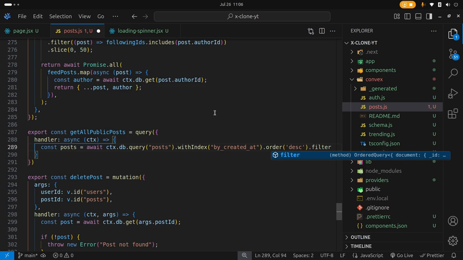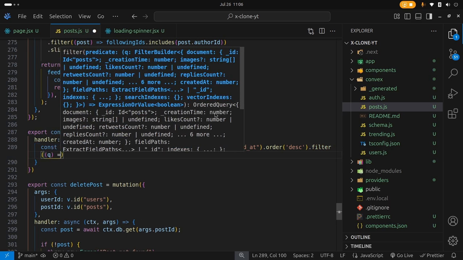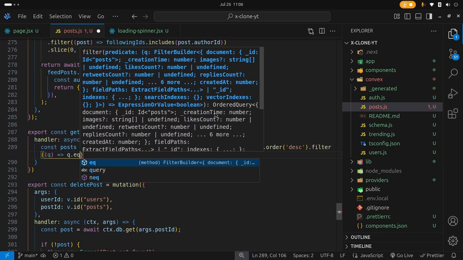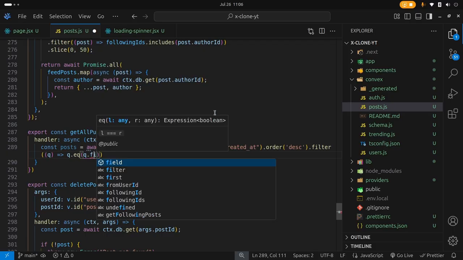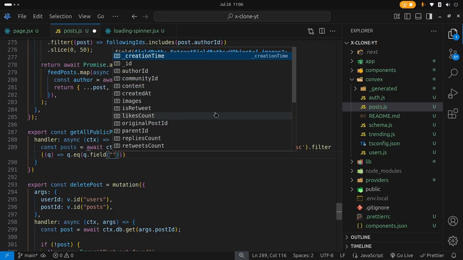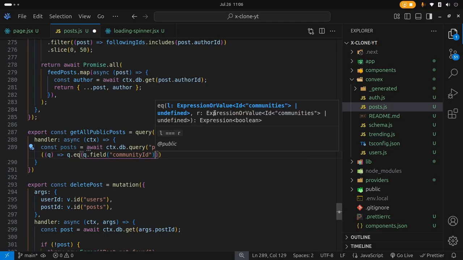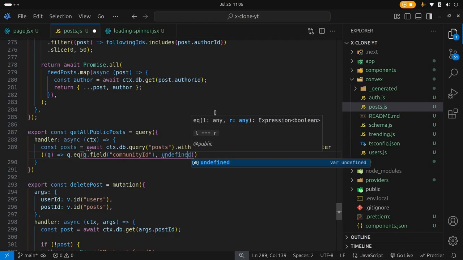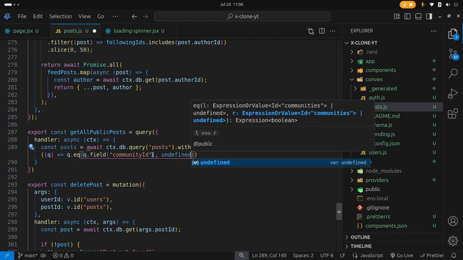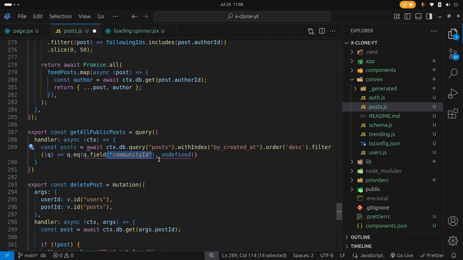And then we want to filter this in terms of query.equals, and we want to pass in query.field, and we want to check for the field that is called community ID, and then otherwise we want to return undefined. So it's going to check for the communities, and it's going to check whether the tweet is in a community or not, so that it shows the tweets that are not from the community. And then here we're going to say take, and we want to take the first 100 tweets.